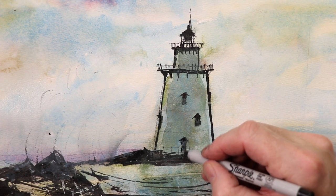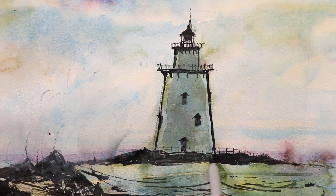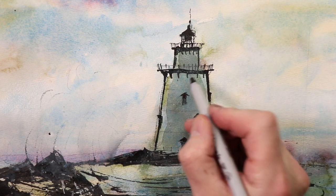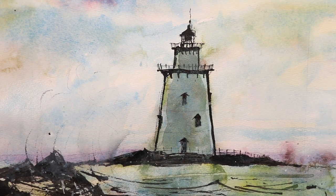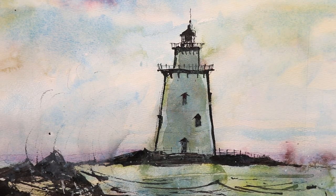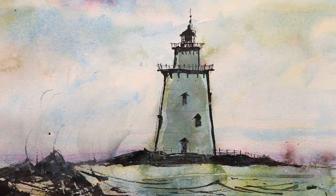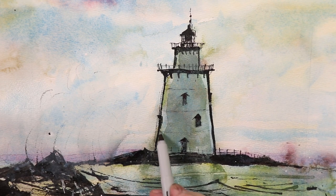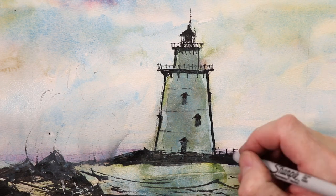And again, as we said before, you can use just black Sharpie markers to do this whole composition as well. You don't have to use ink. If you don't want to use ink, you can use Sharpie markers. That's fine, too. So here we have some more details just to add a few things to our painting, and I think that's good. I think that's fine. I'm trying to think if there's anything else we can use here.